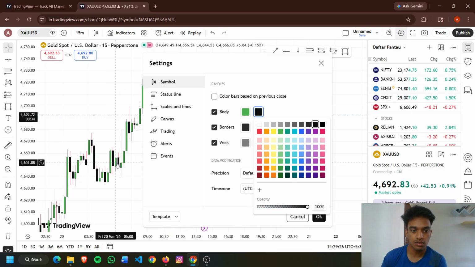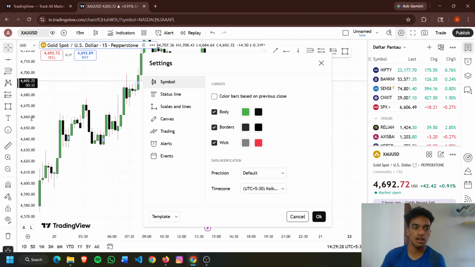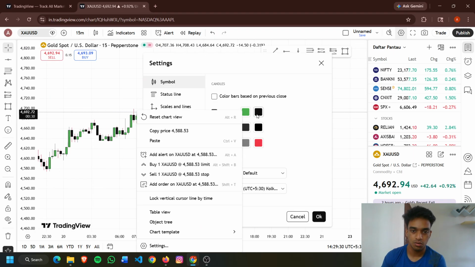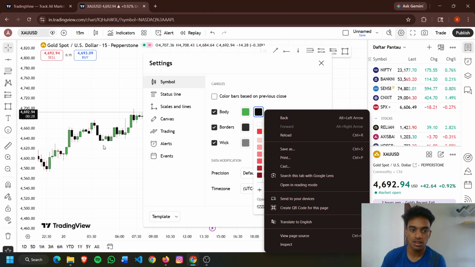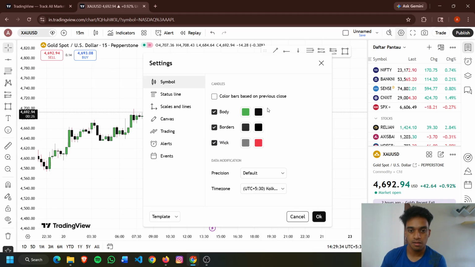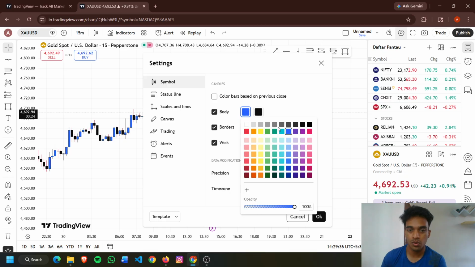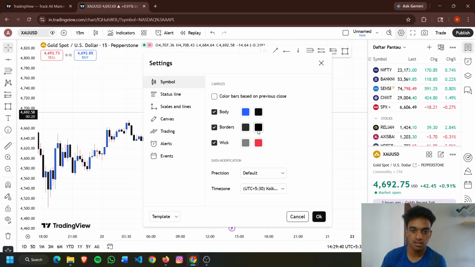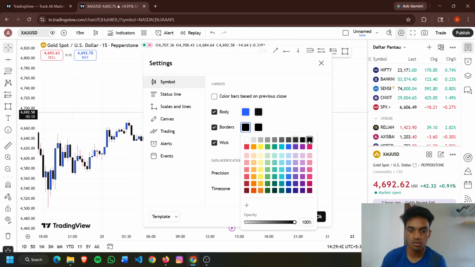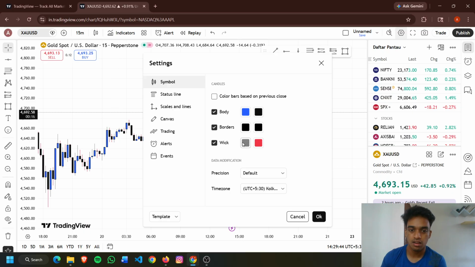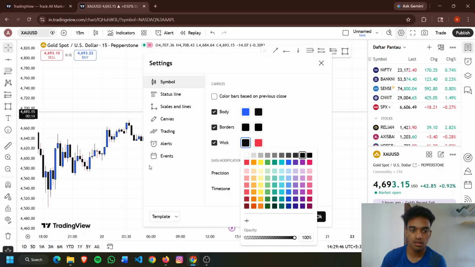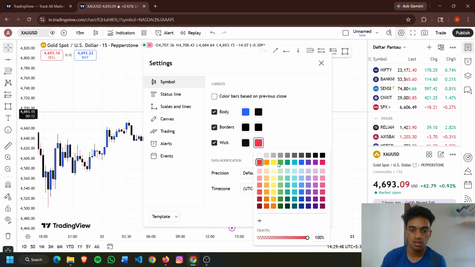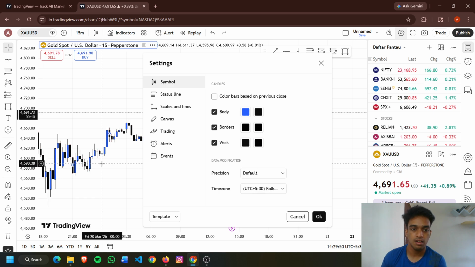I'll change it to this black. See, green and black. I feel like green and black is pretty cool. Or else I usually go for blue and black. And the borders I'll go for black, and then the wicks I'll go for this. And these both I'll go for black.